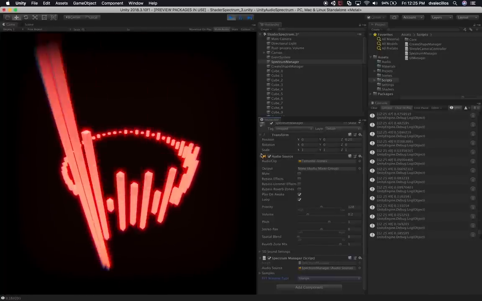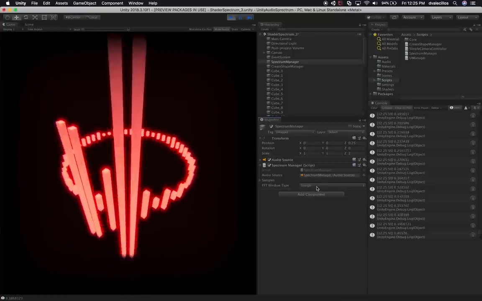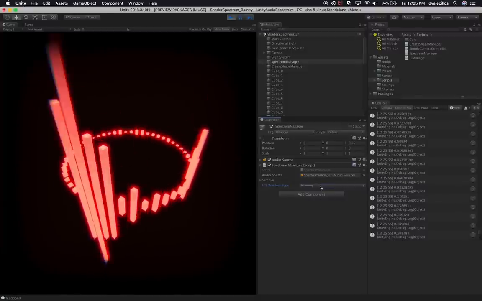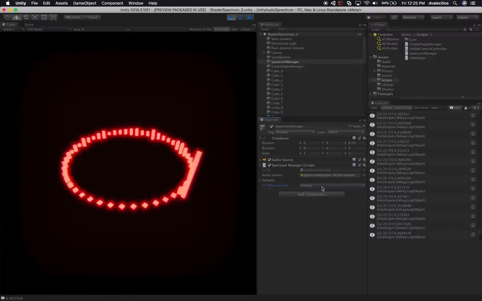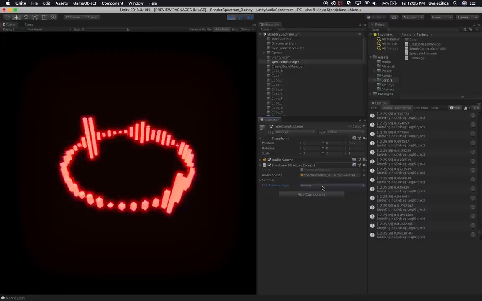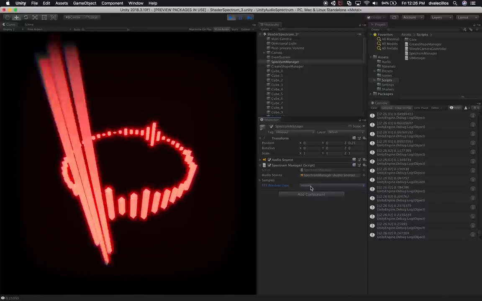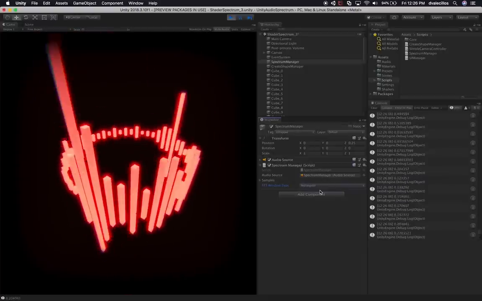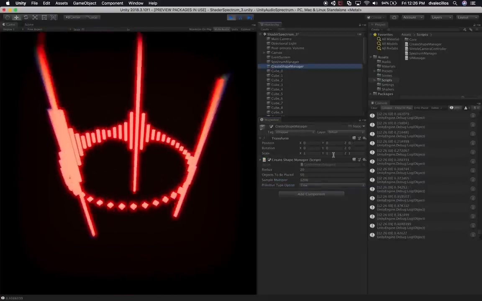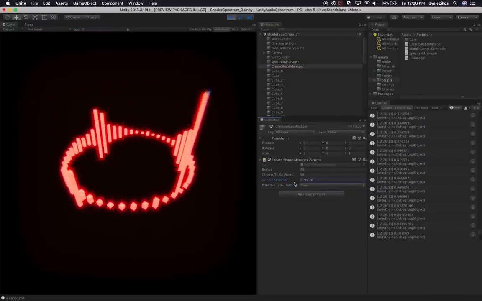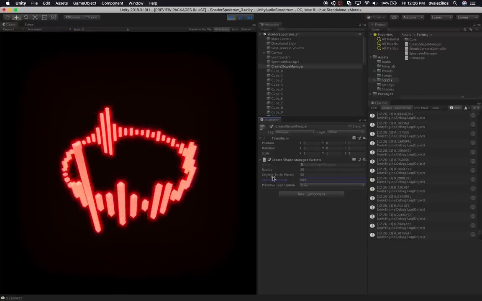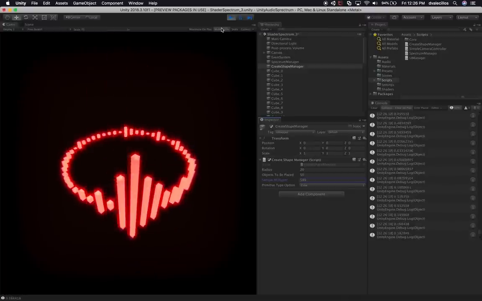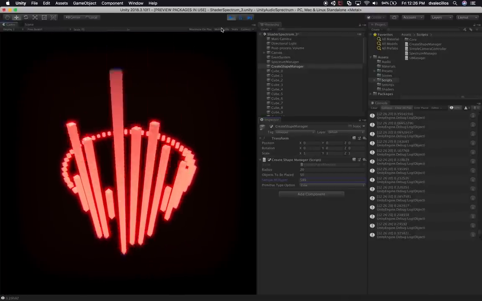Okay, let me collapse this. Still going very, very fast. Hamming. I like how that one is looking. Still Hanning. Okay, I think I'm sold with Hanning. Because if I go back to rectangular, I think I like rectangular, but on the rectangular I would change the multiplier, so it's going to go a little smaller on the multiplier. Let's go ahead and click on the music, because I need to listen to the music to be able to match the... Okay, there we go.